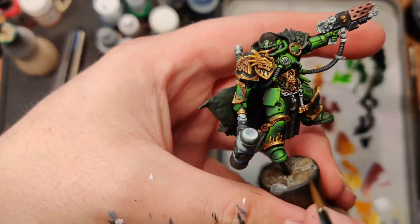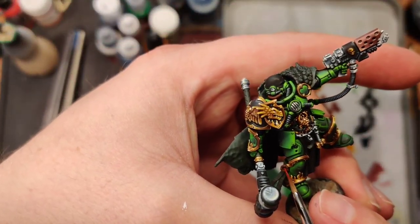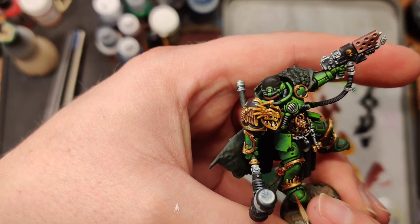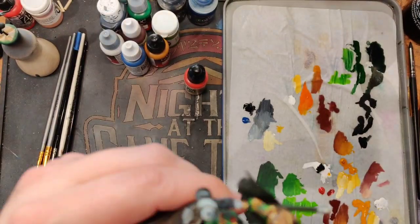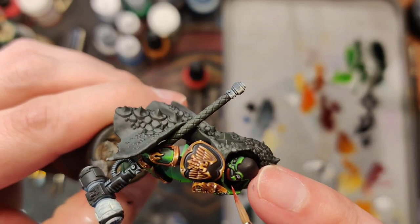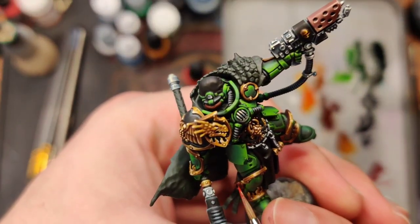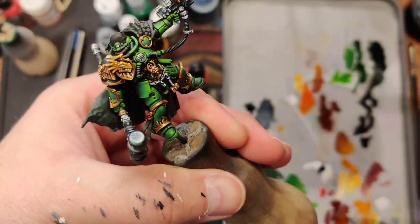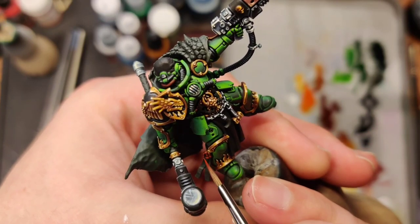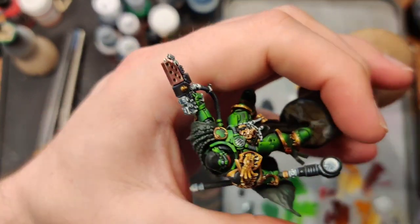I've got my Ferrari Red and I have this purity seal base coated in mahogany. I'm going to take some of this mahogany and the Ferrari Red, do a two-stage highlight on these, just to bring up the saturation of the color. Making sure I get all these little round nodules of the purity seal. He also has this little tube beside his head — kind of those Christmasy accents, since it's almost Christmas at the time of filming. Then we'll go straight Ferrari Red. We can use that to do a spot wet blend — just agitate the paint and then pick up the brush from the middle of the pool and that'll soften those transition edges. Pick an angle of attack for this tube.